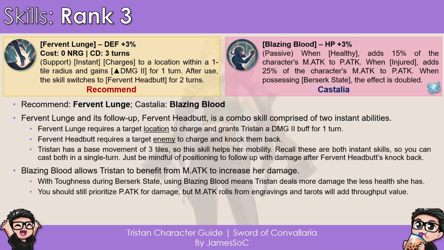At rank 3, I recommend Fervent Lunge with the Castalia for Blazing Blood. Fervent Lunge and its follow-up Fervent Headbutt is a combo skill comprised of 2 instant abilities. Fervent Lunge requires a target location to charge and grants Tristan a damage 2 buff for 1 turn. Fervent Headbutt requires a target enemy to charge and knock them back.